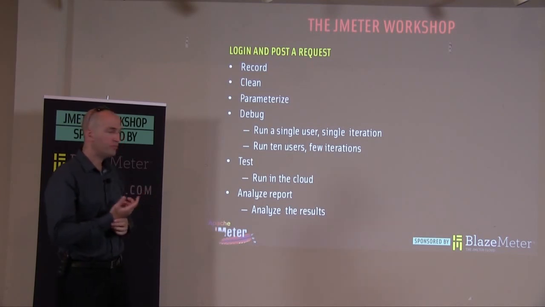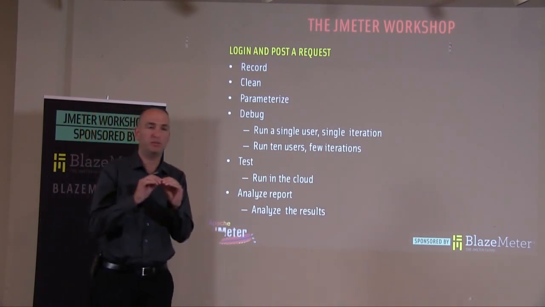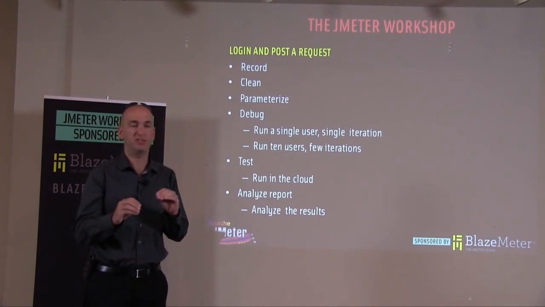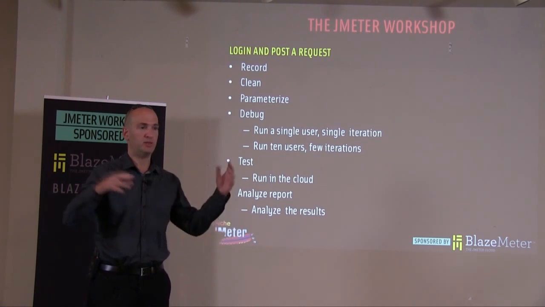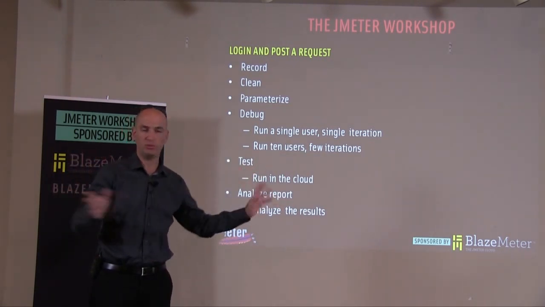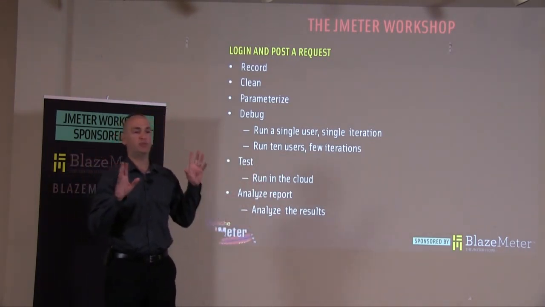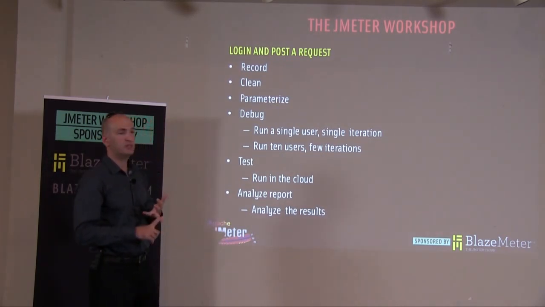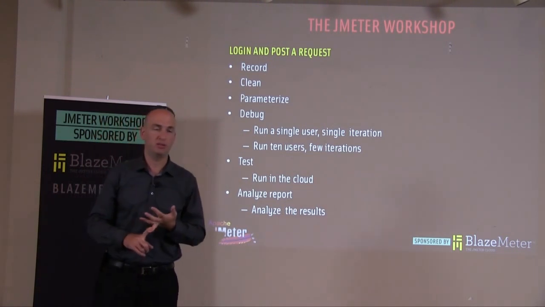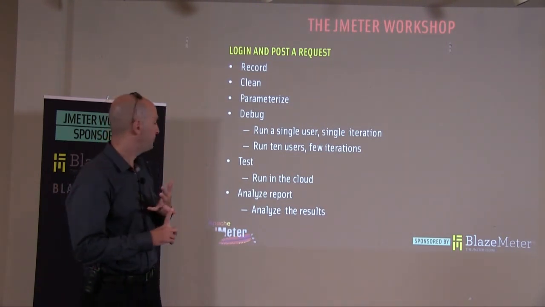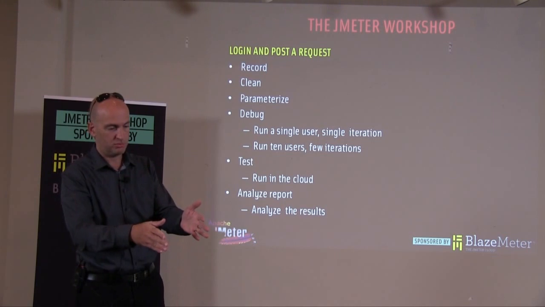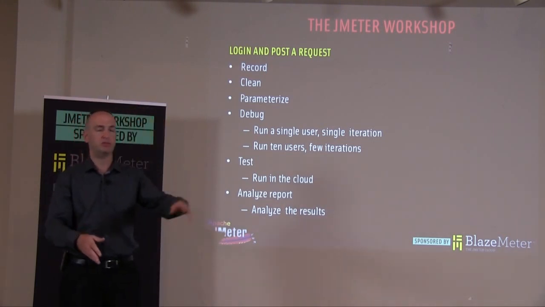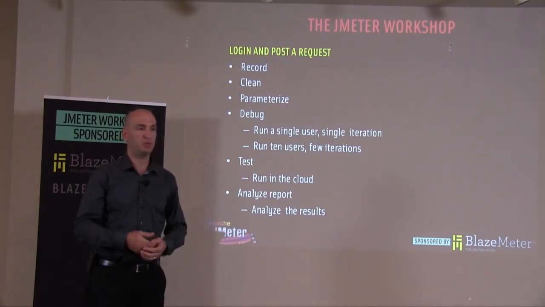Then you try it in a bit larger scale, like 10 users, maybe 10 iterations, still on your own server, not on the cloud, not BlazeMeter, not nothing, on your own server. You debug it, it's perfect, you run it. Keep in mind that if you run it from your PC, single core, dual core, whatever, it's not a realistic test.